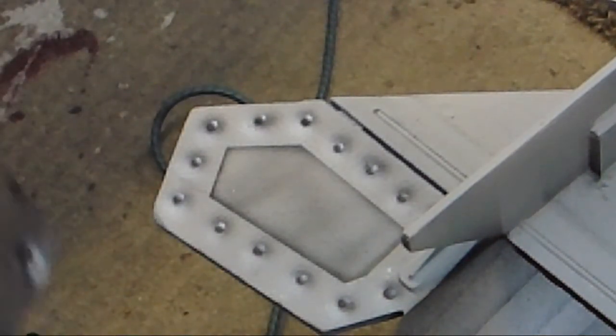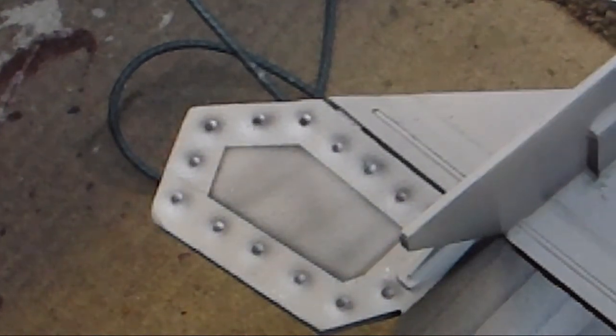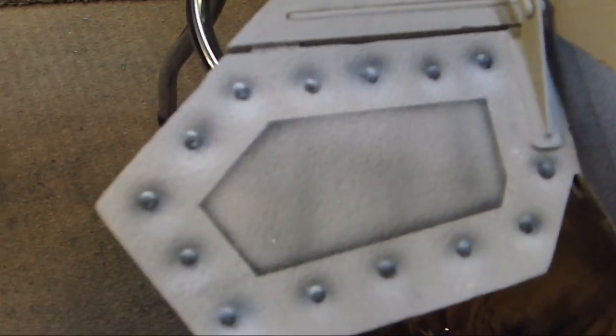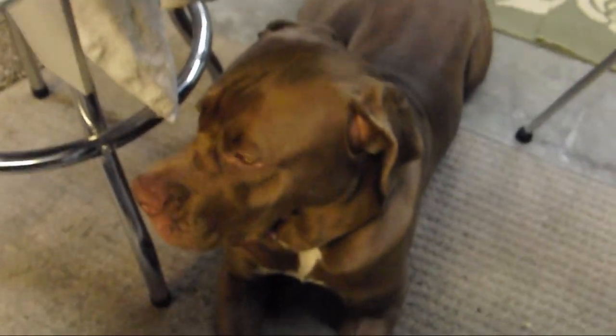All right, there we go, we got it. Now to do the rest of the plane. Let me zoom in to see if we can get kind of what is going on here. Okay, there we go. We did that hole back in. Now for the whole rest of the plane, top and bottom. Yeah. Say goodbye, Bambi. Goodbye.